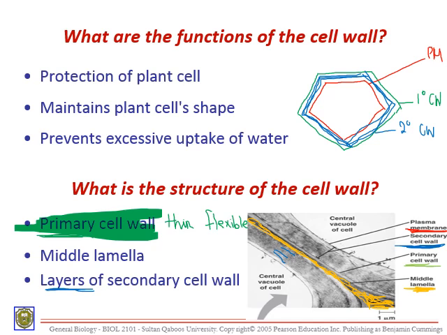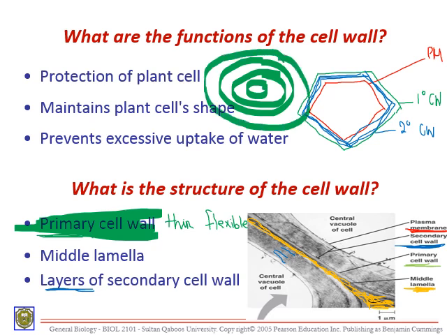Okay, now, do you know that from the secondary cell wall, we can get information about the age of plants, okay? You know the layers of a plant: when you cut the trunk of the plant, you get these circles here. This can give us an idea about the age of the plant. So basically, the secondary cell wall, unlike the primary cell wall, is tough, unlike the primary cell wall, which is thin and flexible. All right?